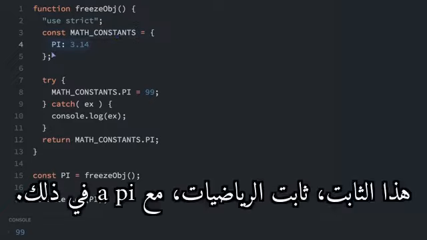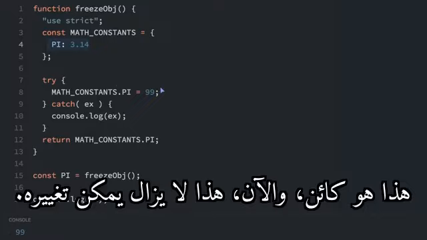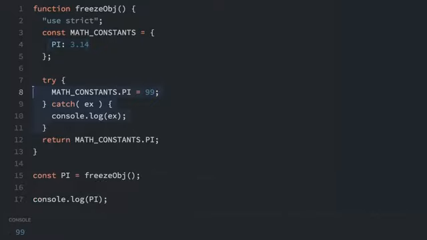So let me run that, and you'll see type error cannot assign to read-only property of pi of object. So we had an error, and we can see here that pi stays the same at 3.14. So whenever you have an object and you don't want any of the items in the object to change, use object.freeze.